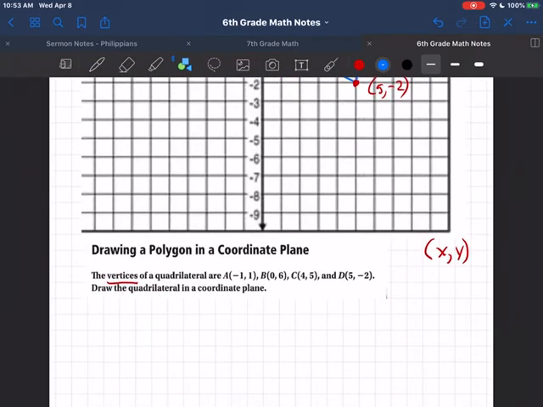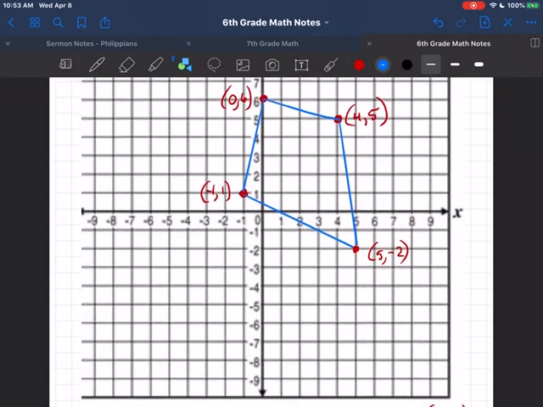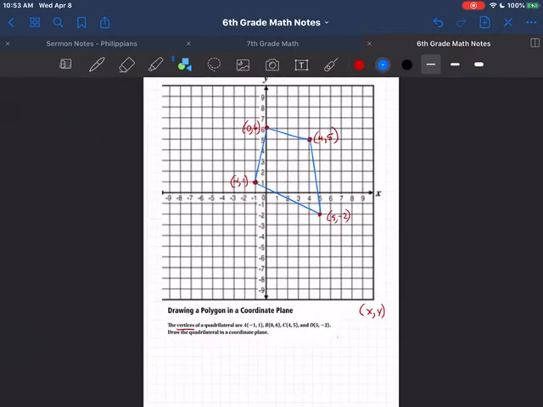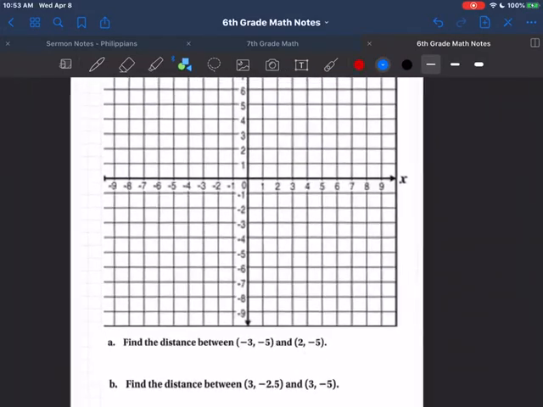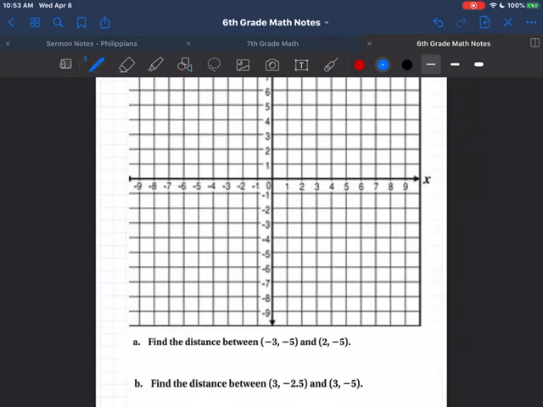How awesome is that? I think it's kind of fun. I don't know why, I enjoy the satisfaction of plotting things. Okay, so that's how you do that. You basically just plot the points and then connect the dots. You guys have been connecting dots since like 3rd grade. I feel like you can do this. Okay, so now we're going to talk about finding distances. And we've been doing this since the beginning of school, in our little pre-class exercises.